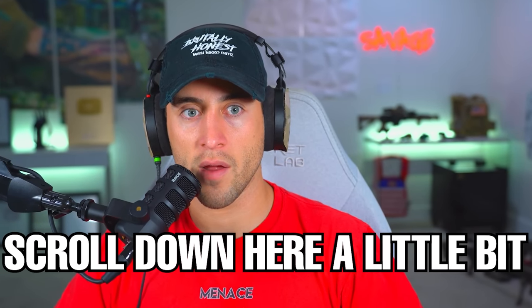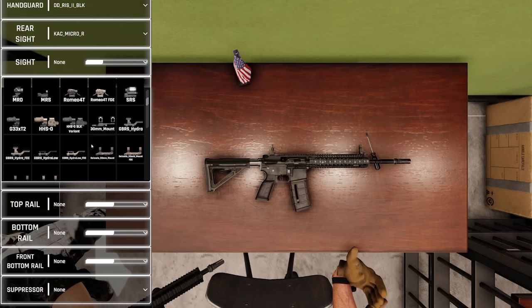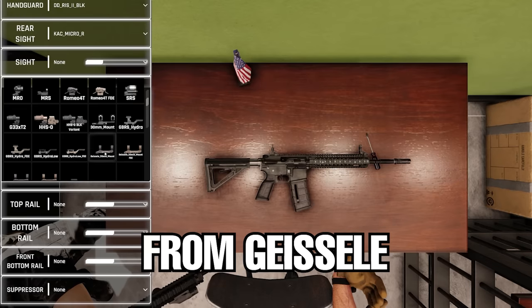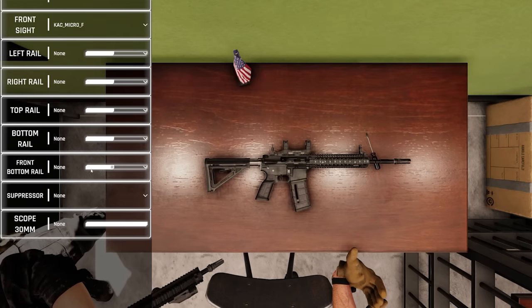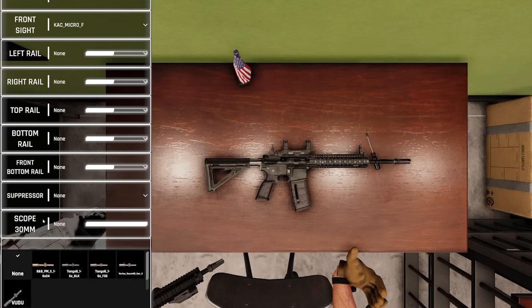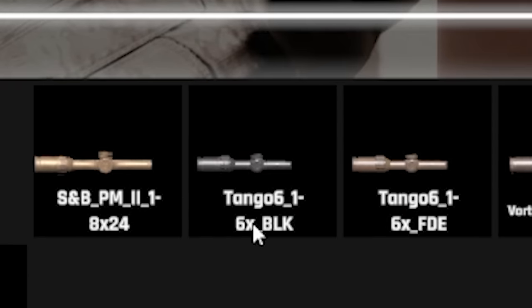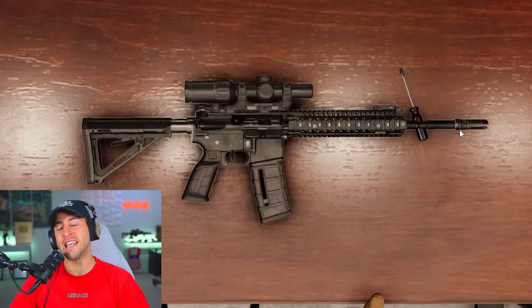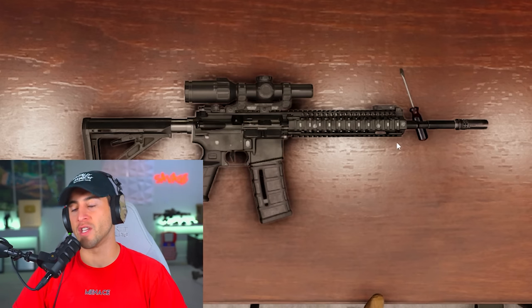Then we're going to scroll down here a little bit. We're going to go to the sight. I'm thinking the best thing to do is rock an LPVO. So we're going to take this 30mm mount from Geissele. Then we got to go down here. We got to find our Optic, and we'll use a Tango 1x6. If it doesn't suck, we're about to find out. Oh man, now I'm debating my whole life because this thing looks so ugly. I absolutely hate it, but we need to move on.